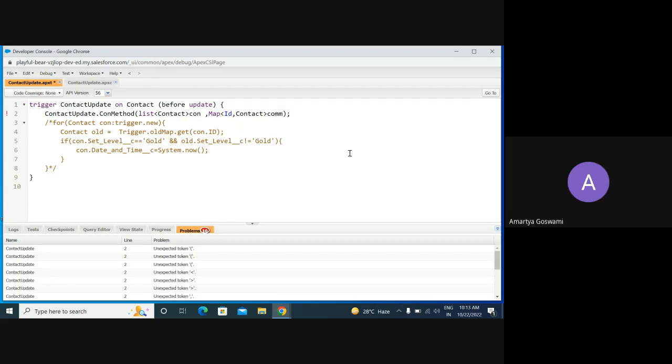Now you have to pass, in this argument, trigger dot new and trigger dot old map. These two things you have to pass.